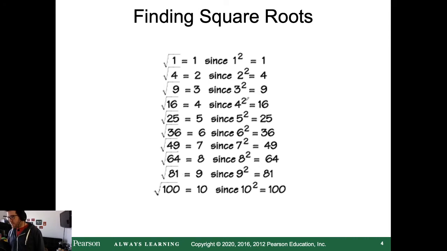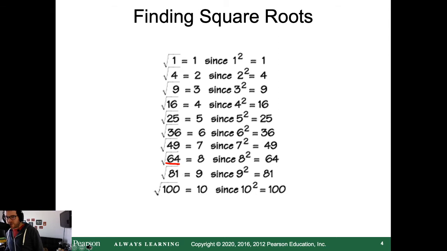Okay, so finding square roots, we're looking at right here. So the square root of 1 is equal to 1, since 1 squared is 1. Hopefully that makes sense. So it makes a little bit more sense down here. And I utilize this a lot, like when I ask people what the square root of 4 is, a lot of people are like, I don't know what the square root of 4 is. But if you ask yourself what number multiplied by itself will give you 4, hopefully you'd be able to say 2 times 2 is 4. So these are all of our perfect squares over here, 1, 4, 9, 16, 25, 36, 49. And then when we're talking about square roots, the square root of 64 is going to be 8, because 8 times 8 is 64.